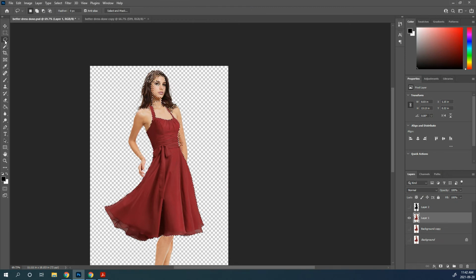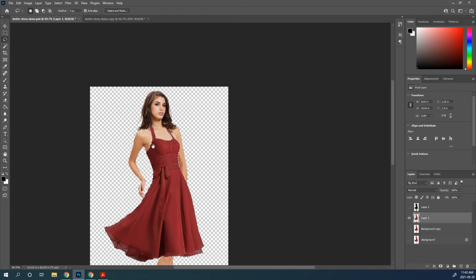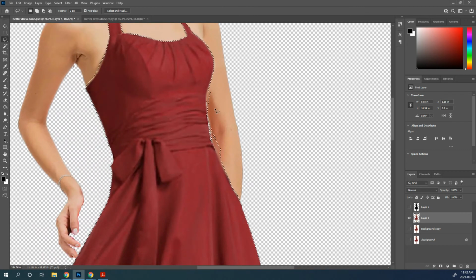So again, I could use my lasso to refine this. I could hold my Alt key down and say, I don't want all those pixels that are there. And I don't want these pixels that are around the edge here. And if I zoom in on that, whether you use the quick select or whether you use magic wand, you're still going to have some refining to do on it, where again, you're going to have to come in, get a nice slope of the dress. Try not to have any white. If you do, it's going to be fixable later anyway.